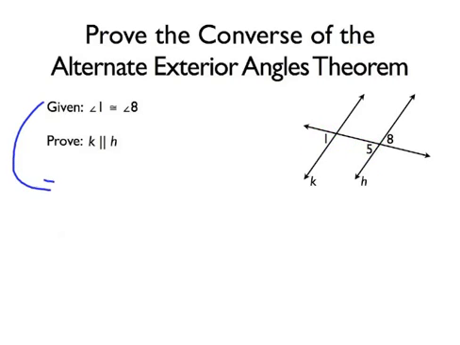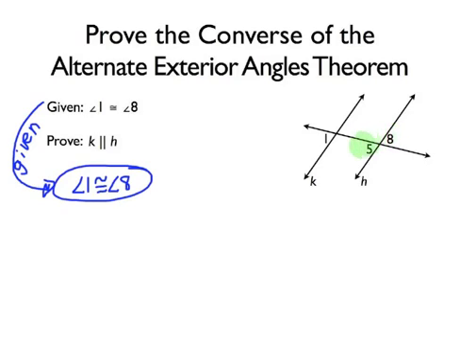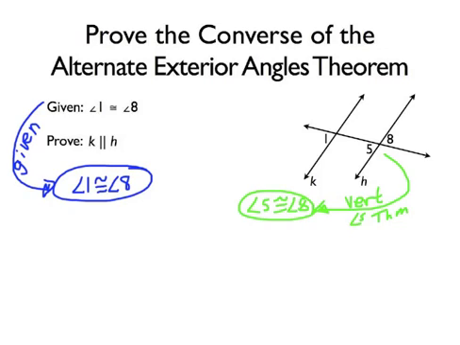So let's go ahead and get to work, and we'll start right at the beginning with the given. And we are given that angle 1 is congruent to angle 8. Have you noticed this pattern? Going over here to the figure, angles 5 and 8 are what kind of angles again? I'm hoping you're saying vertical angles, so that we can say that the vertical angles theorem says that angle 5 is congruent to angle 8. Do you see what's about to happen here?